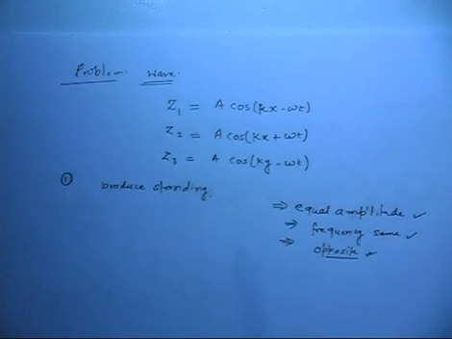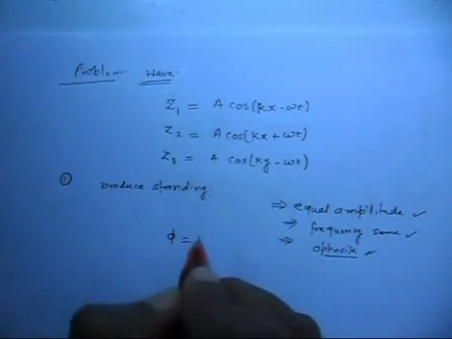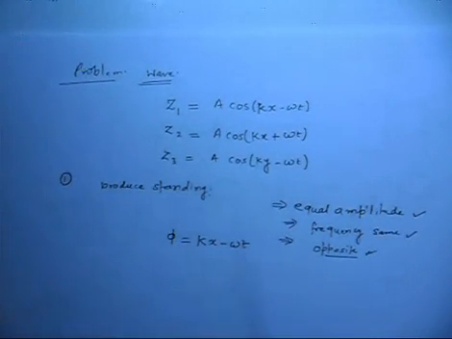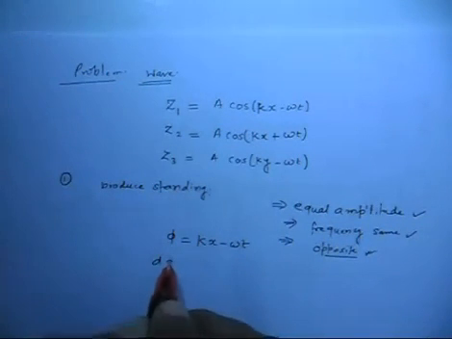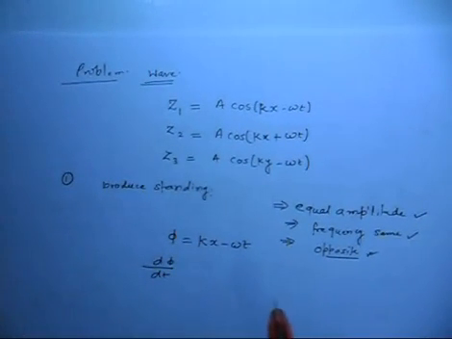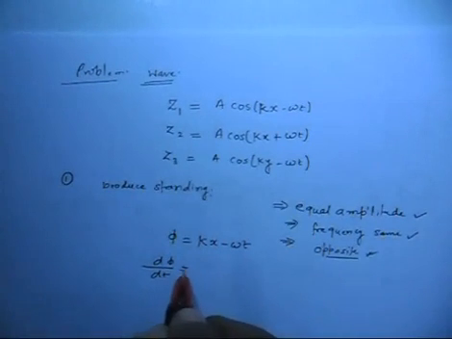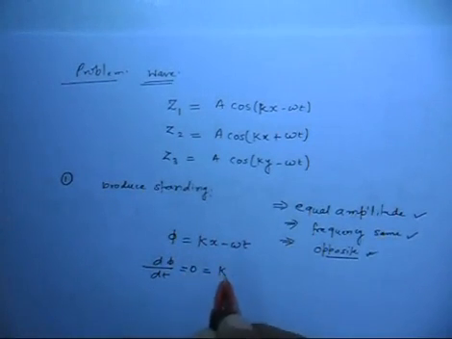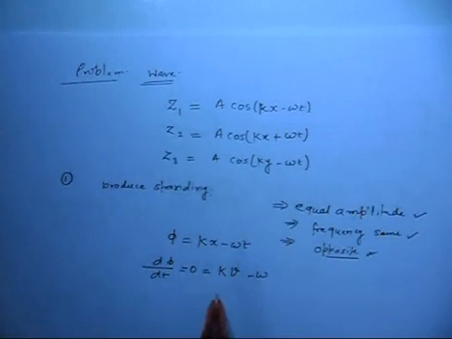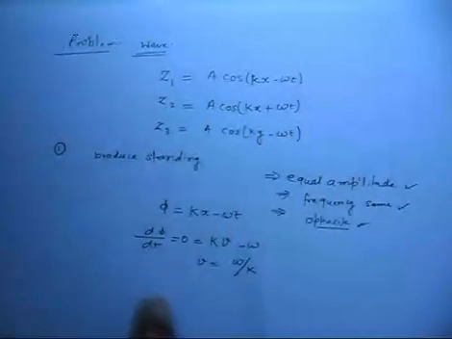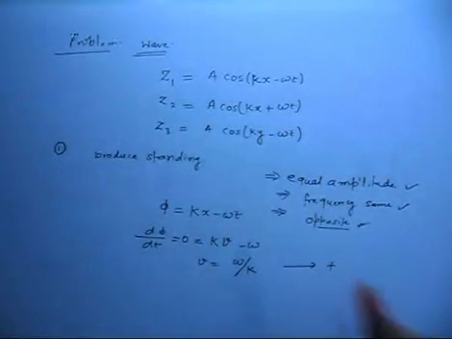If the three conditions are satisfied, then only we can combine them and generate a standing wave. If you see the first one, kx minus omega t, this is moving along the positive x direction. How? The phase is given by kx minus omega t, and the phase remains constant always. So d phi by dt equals 0, that is, the phase is not changing with time. So k dx by dt, which is v, minus omega equals 0. So v equals omega by k. Omega is a positive number, k is a positive number. So this shows this wave is moving along the positive x direction.